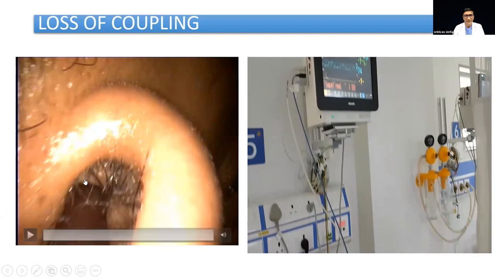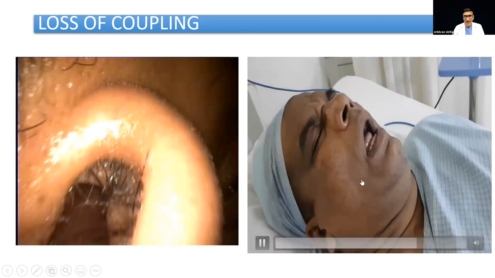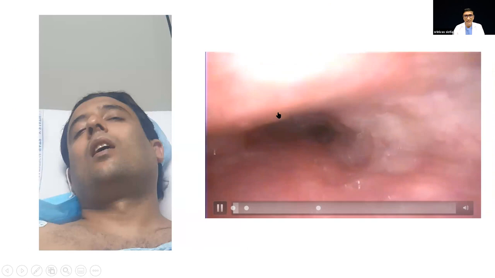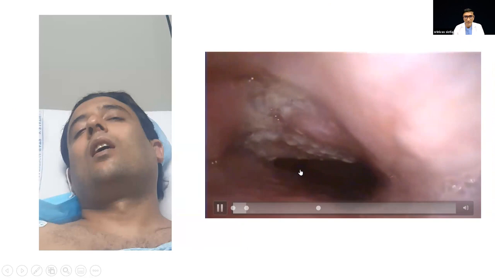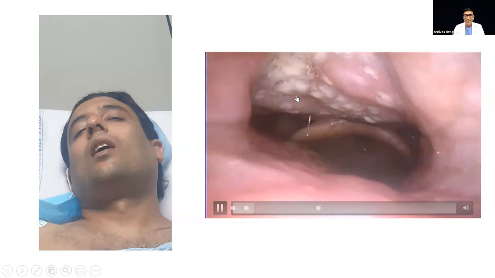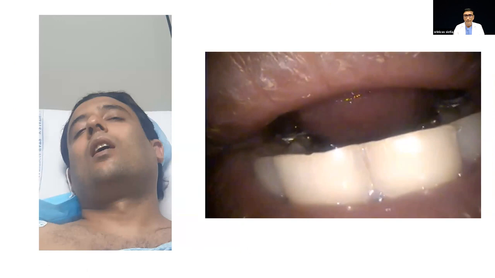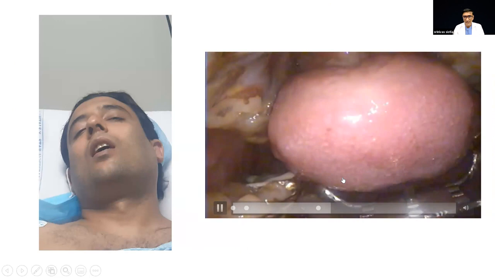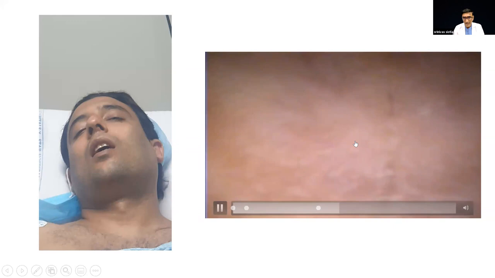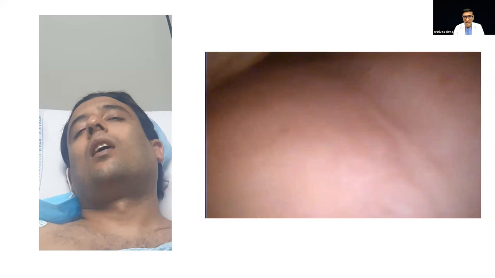Look at these patients, their mouth is open, the tongue is falling back. And this is how it looks. This is a patient who's breathing with his mouth open with lack of coupling. And you can see how the tongue is falling backwards. Earlier we used to think that this is a tongue-base collapse caused by decreased muscle tone. Yes, this could be one reason, but one other reason is loss of coupling. If you can see here, the coupling is lost for this particular patient. The tongue is falling back because there is no space in the palate for the tongue to be housed, and the tongue basically falls backwards, compressing on the soft palate, causing apneas.